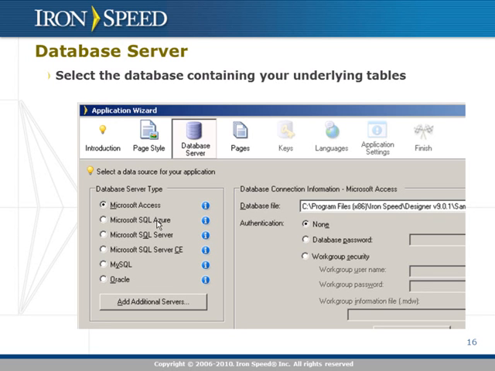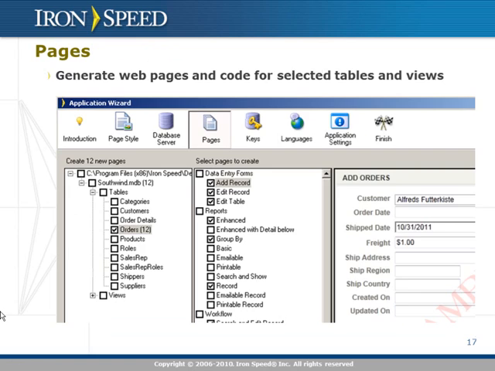So it's a very powerful tool to incorporate your data or your application with your database. And as we'll see later, it pretty much connects to the database very easily.